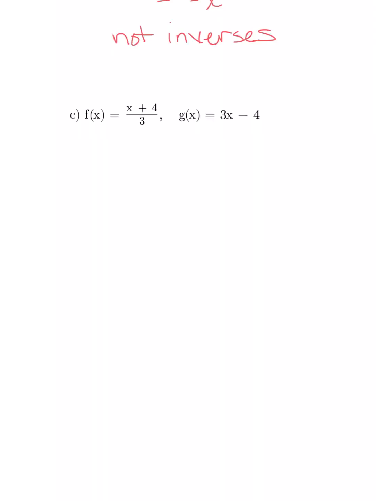In this example, our function f is defined as x plus 4 divided by 3, and our function g is defined as 3x minus 4. Starting off by doing f composed with g of x. We start our f function, which immediately has the variable in it. So we're going to take out the variable and replace it with all of g, which is 3x minus 4. Then we're going to finish writing the f function. So the numerator still needs the plus 4, and then it all needs to be divided by 3.